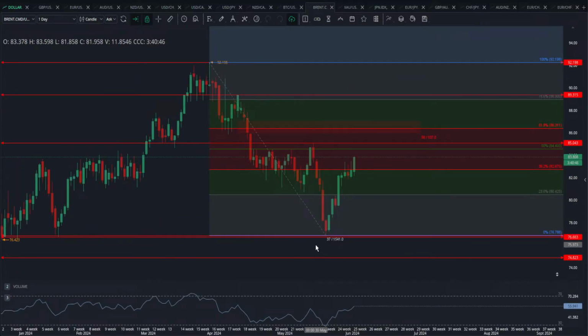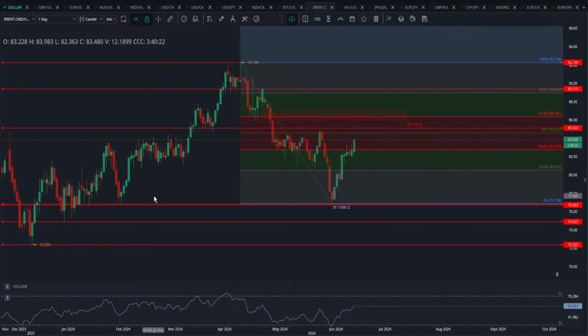Brent crude. In the Brent crude, I am expecting the resistance around 86.31. Why? Because these equal highs, I'm expecting them to be taken out and then the price to test these lows here. Maybe even higher towards 88 it can go, but I'm not expecting it to break above 89.31. That is my call on this one. And in the process, when it goes to say 86.3 area here, from here I'm expecting it to sell off to the downside towards 72 and 76 levels.